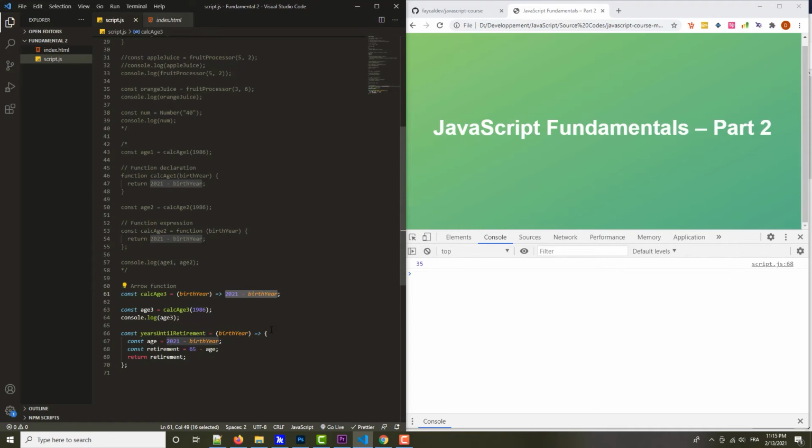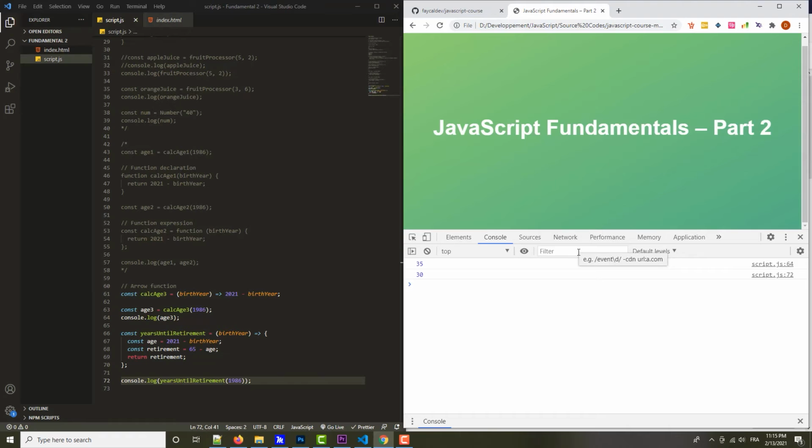So let's now run this function. What I will do, here yearsUntilRetirement. I use the completion directly. And then again, some year. So birth year, as always. We could now capture the return value into a variable, but this time I will just put it directly in the console.log, without using a variable. So just like this. Okay, so let's try that. Good. And so it is 30. And that makes sense because 65 minus 35, which is the age, is 30. And that's the scenario when we have one parameter and then more than one line of code. And remember, in that situation, we need the return statement here.